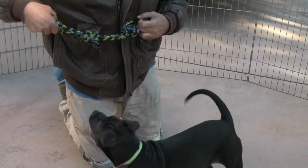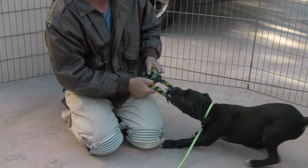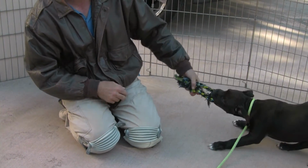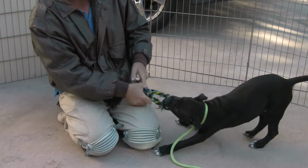Especially this guy. He's going to get really angry if we try to correct him or pull him off. And if we use food, he's just going to get excited for the food and then come back and try to grab the toy. He's not going to learn to settle down and to disengage, which is what we want.